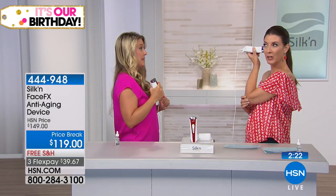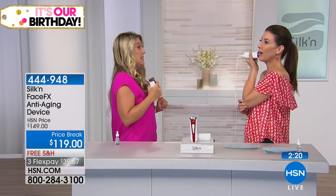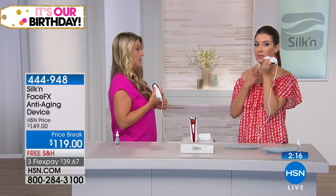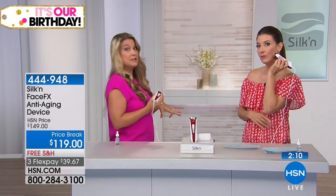Now, can you use it on your cheekbones if you've got some problem areas? Yeah, if you're struggling with any of those problem areas, or maybe it's the nasolabial fold. Okay, and what about the neck area? What do you recommend? Right, the neck area. Now, you'll get your full instructions in there, and it will go over every single area that you can use this on as well. All of the treatment areas should be treated the same. 15 to 20 minutes, very simple, 3 times a week for 4 weeks.